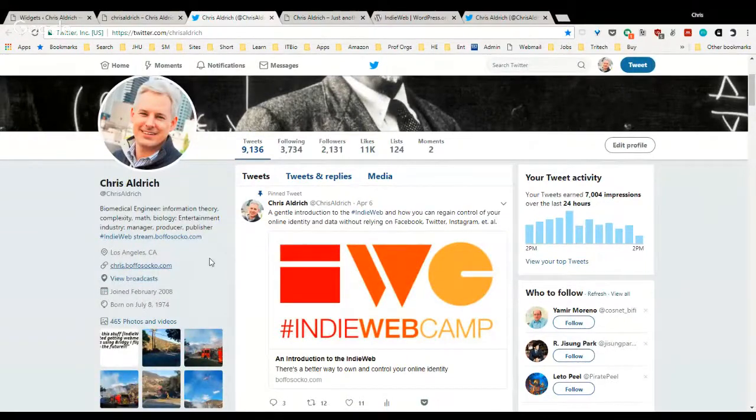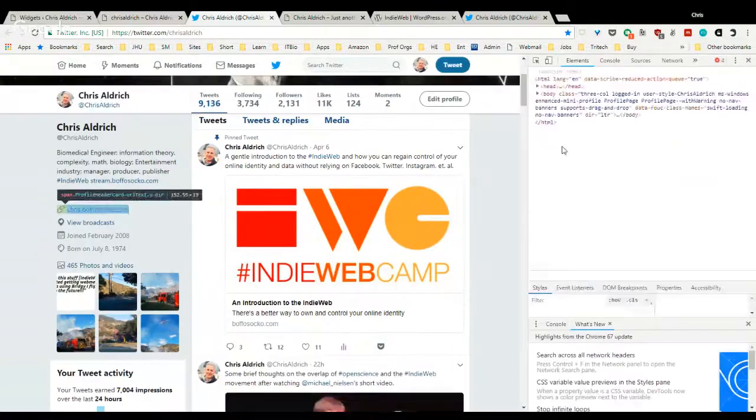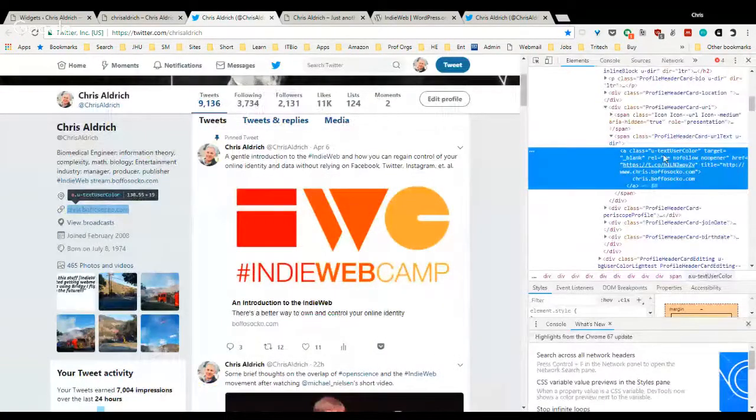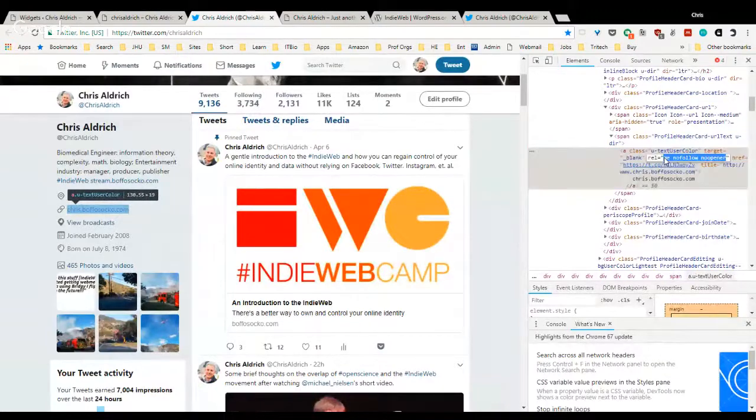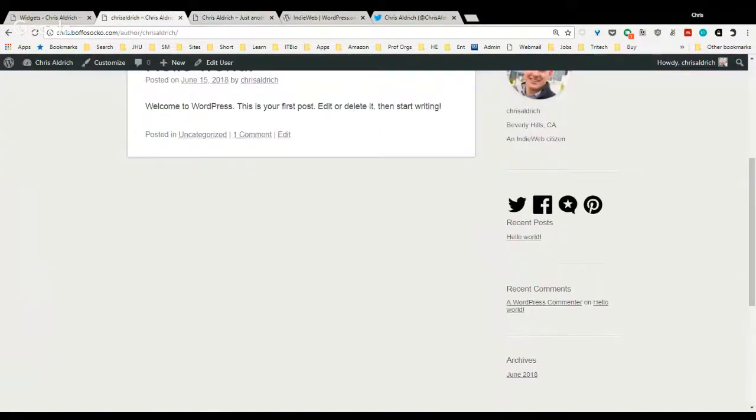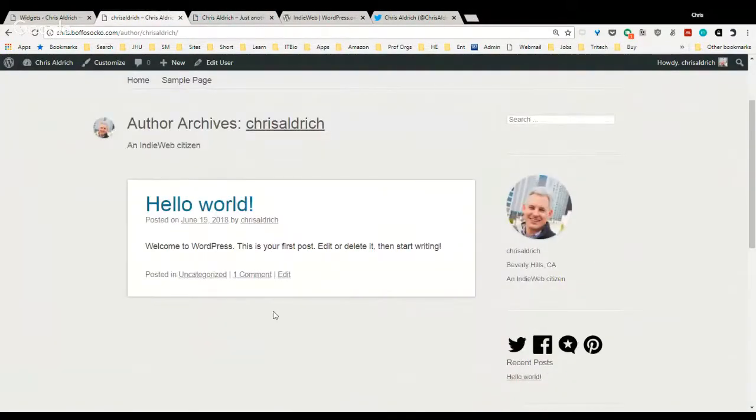And the only way I can have rel=me links on both of these is because I own both and was able to put my URLs for each account. And if you do a quick inspection, you'll notice that there is right here a rel=me microformat on the Twitter page and a corresponding rel=me link on my website.